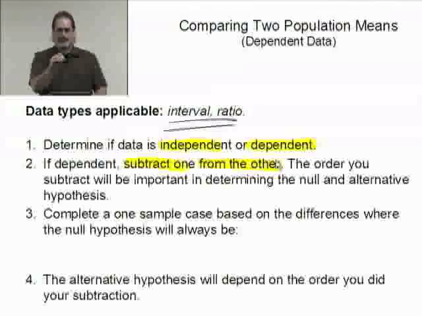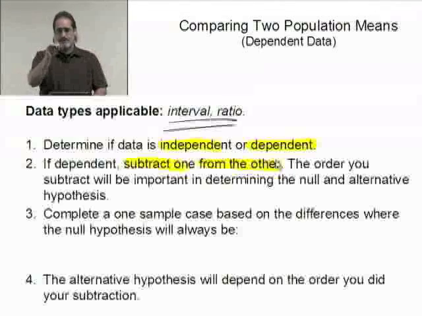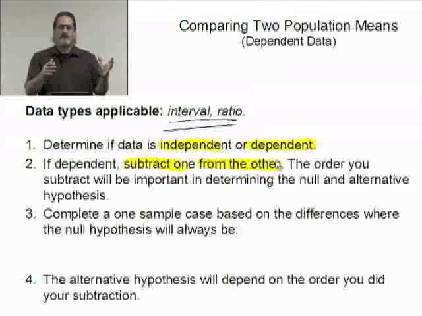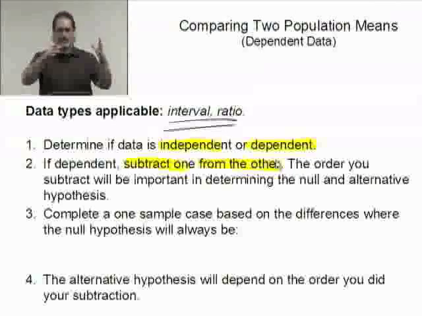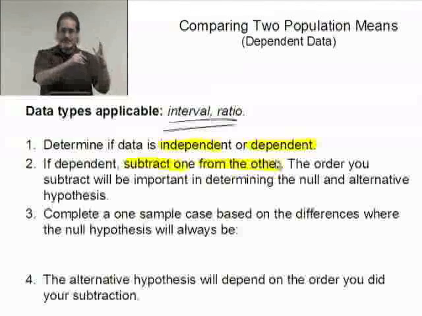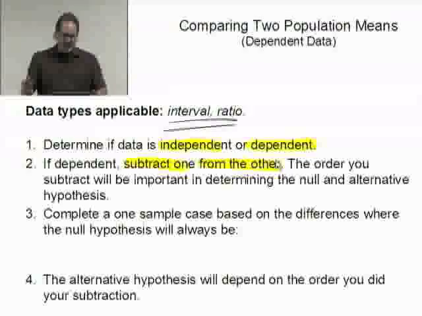The mean of the differences is 0, saying these two groups are not different. The mean of the differences is greater than 0 because I took the second test and subtracted from it the first, which is saying that the second test had larger scores. If I subtracted the other way around, taking the first exam score and subtracting from it the second, then I would expect the mean of the differences to be less than 0, because the first score should be smaller than the second. I can do it either way. It doesn't really matter. We will come up with the exact same p-value and conclusion. It's just a matter of how you're going to organize it.